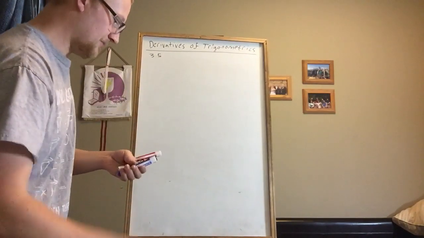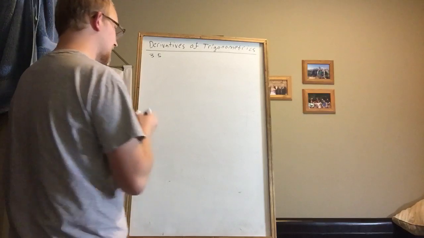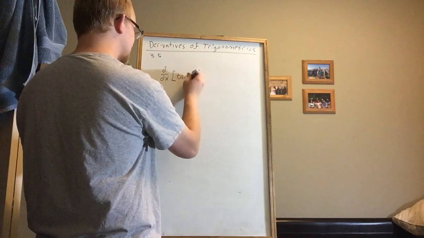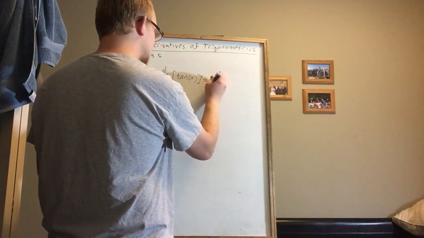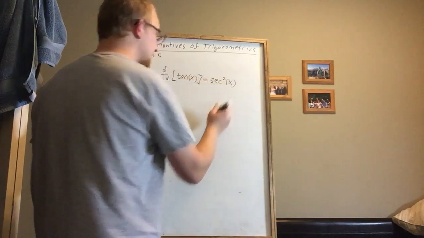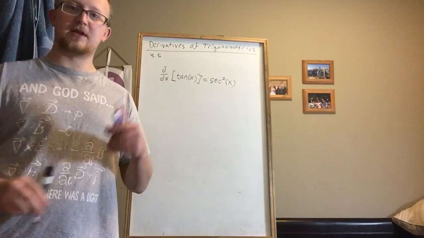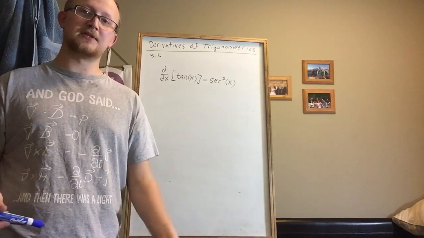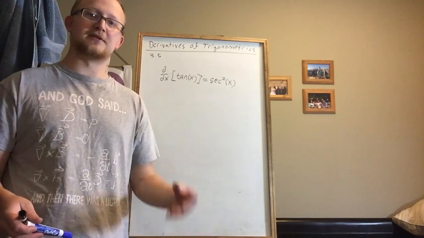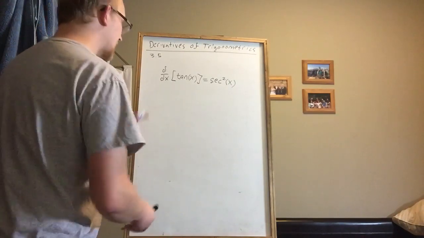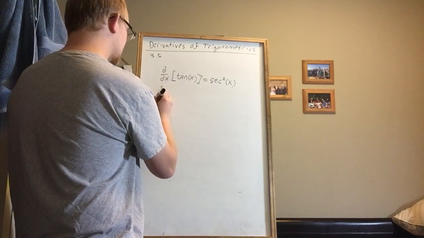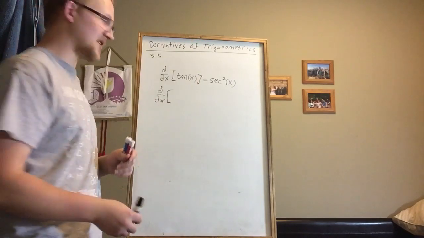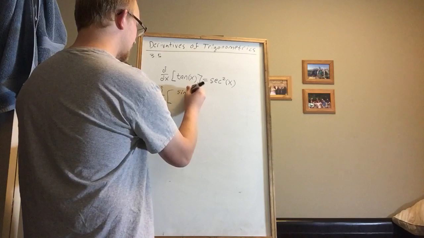Another really important one is that the derivative with respect to x of tan of x, tangent of x, is equal to secant squared of x. This is one that most people just choose to memorize, but I'd like to show right now a technique you could use just knowing a few of the derivative rules for trigonometrics and the basic rules that we covered already. So I could write tangent of x as sine over cosine, because tangent is equal to sine over cosine. That's a trigonometric identity.